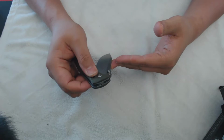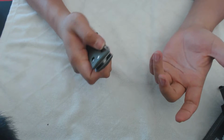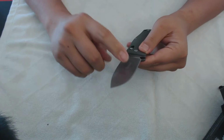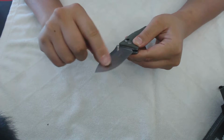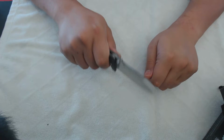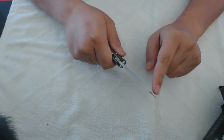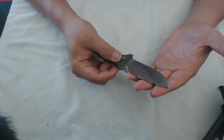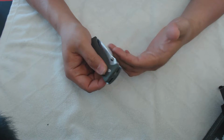Blade shape. It's freaking fantastic. I love it. I kind of wish it had a little less belly here. What I noticed when I was chopping stuff with it is that if it was just a little bit more curved in... This is personal preference, that's why I gave it an 8 out of 10.